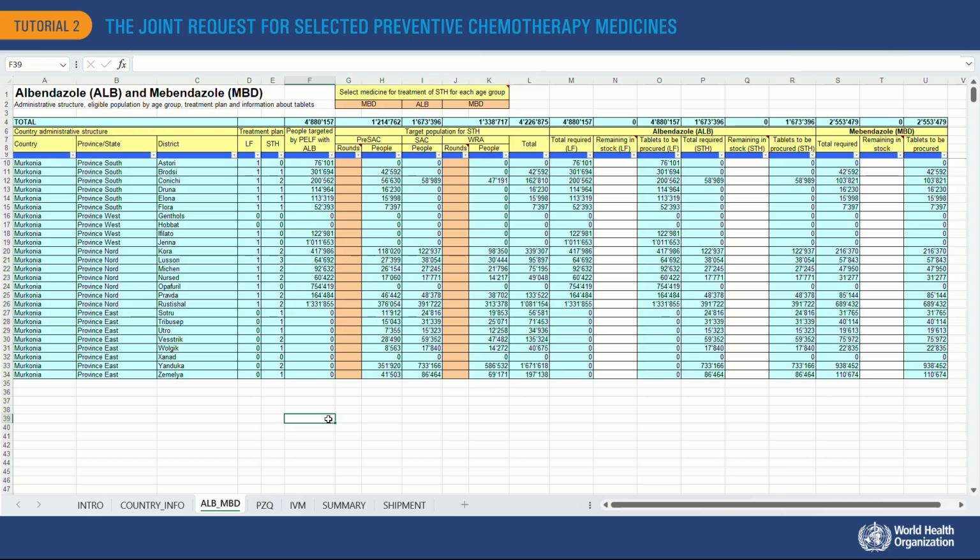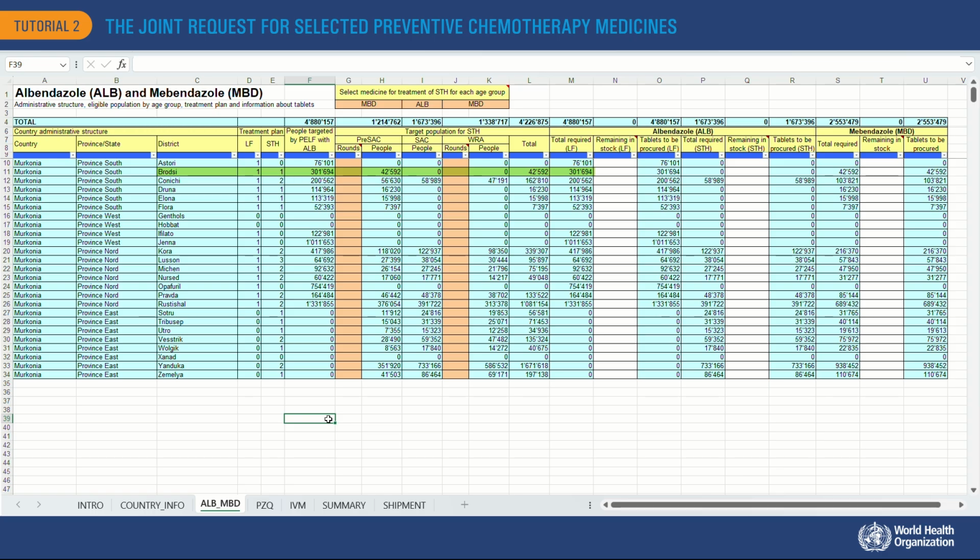In the districts where LF is endemic and prevalence of any STH is moderate, for example District Broadsea, 1 round of treatment with albendazole is required for LF, targeting school-aged children and adults living in that district. This round of treatment with albendazole will also cover school-aged population for STH.